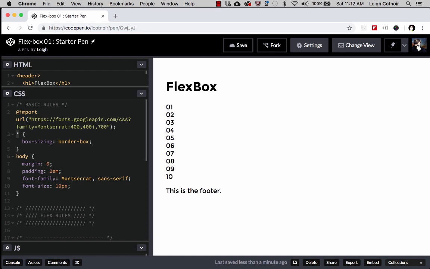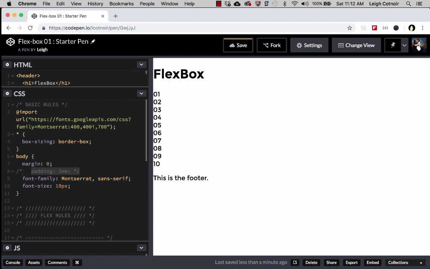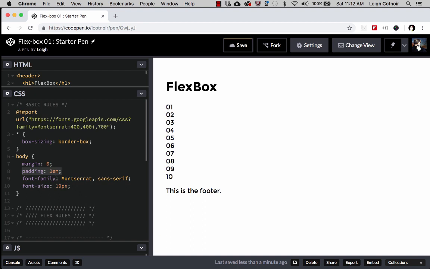And for the body, I went ahead and I applied a zero margin and some padding. So if you look at this padding, that's what is setting everything off of the edge of the browser window, because I also went ahead and I collapsed the margin on the body to 0. So if I took this off, you'll notice it just goes right up to the edge. Okay, so we'll just jump right back into allowing it to have padding. Later you might want to change that, but anyway.